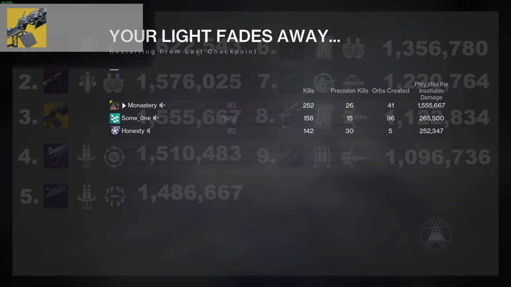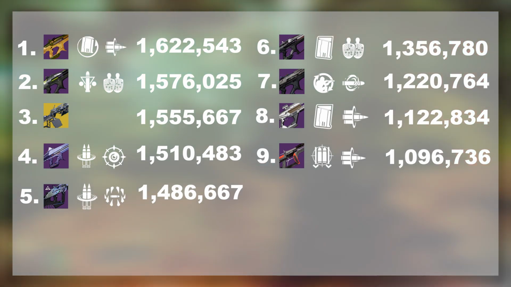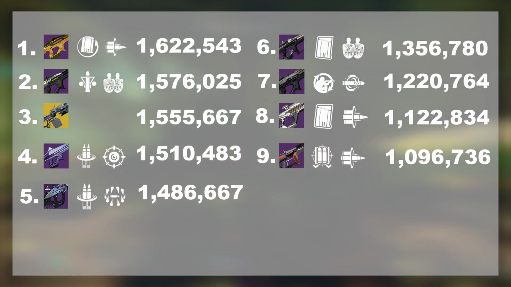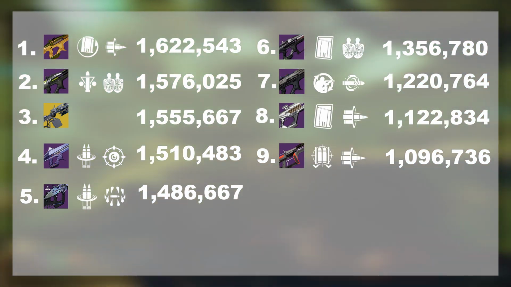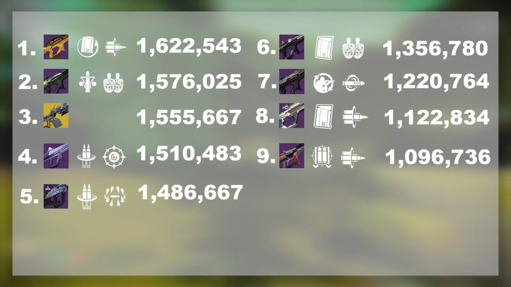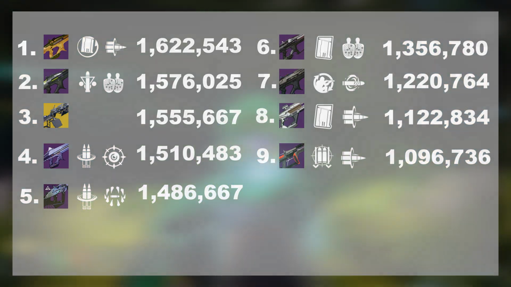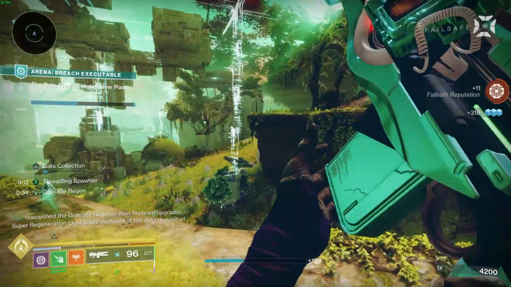So here's the damage ranking with the numbers that we got in our test. Please keep in mind that these are not 100% accurate and they may vary from your tests. I'll try to get these damage numbers mostly accurate soon with a team, so we can go to the Templar and the Vault of Glass, which will make it much easier to hit the crit spots with the linear fusion rifle. Alright, that would be it for today's video.